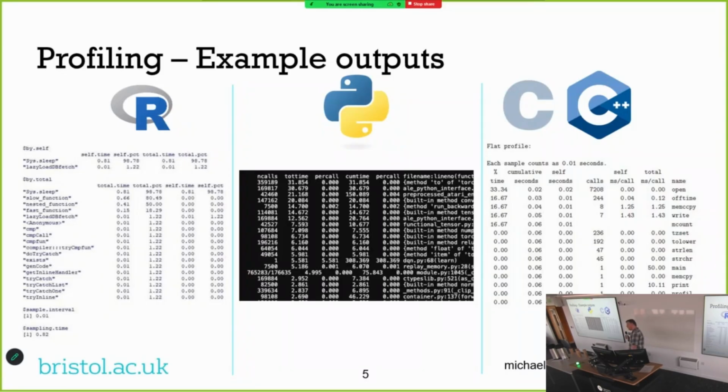So, what does a profiler actually give you? Well, it gives you something that's incredibly hard to understand and read, unfortunately. All of these, if you look, are approximately the same in output. But the gist of it is, it tells you how often it does the profiling. So in this case, 0.01 seconds.